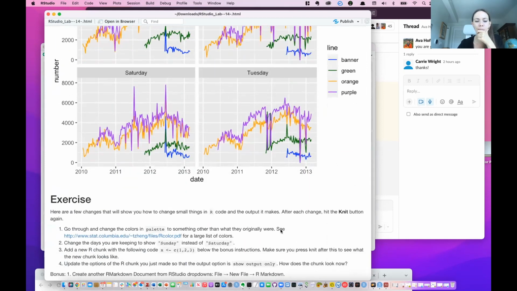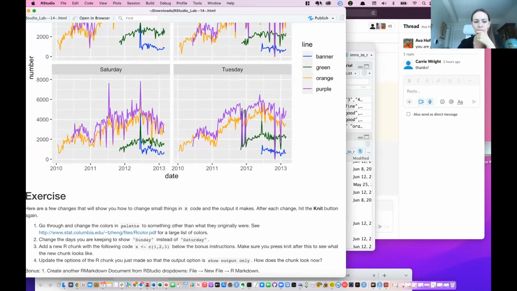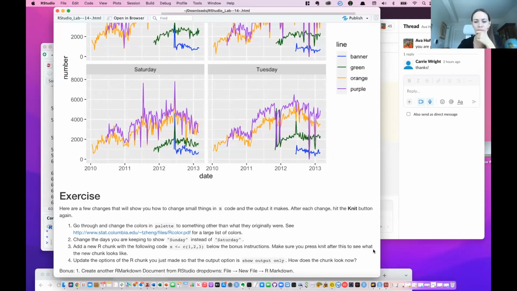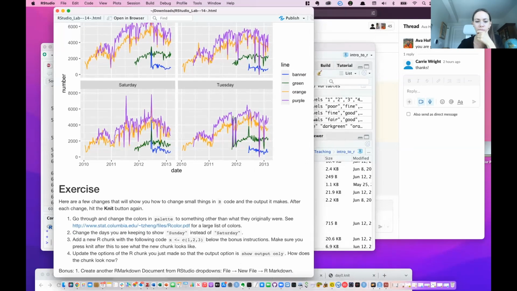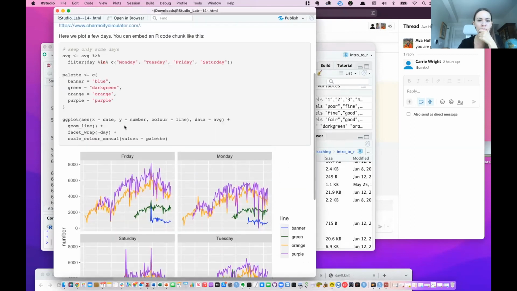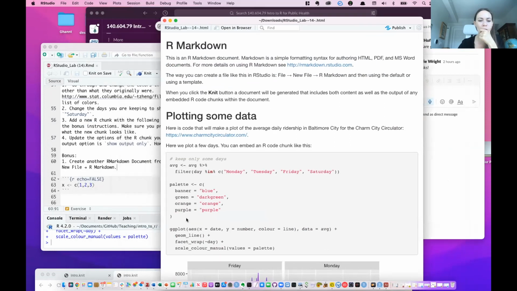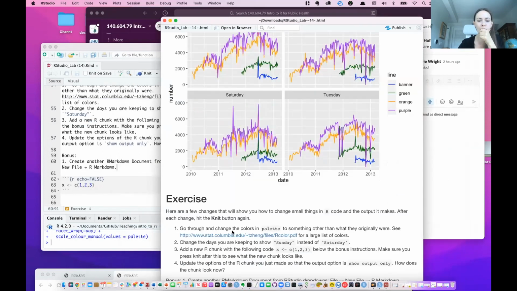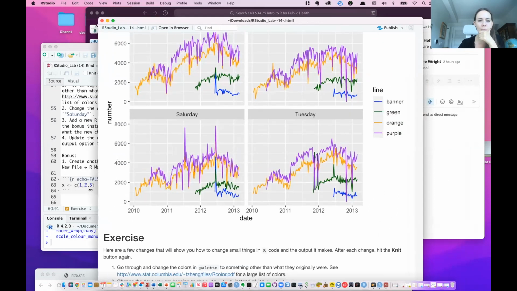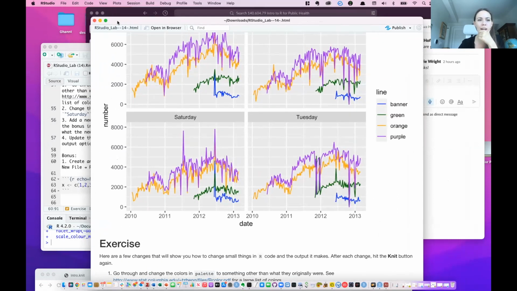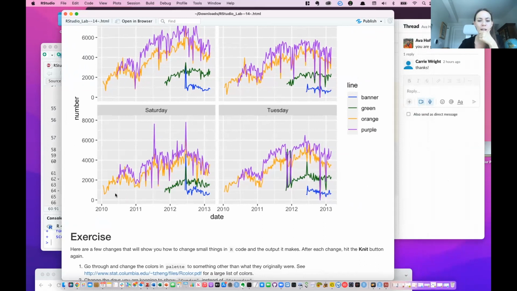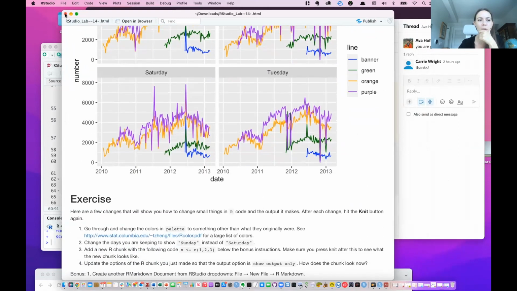And with other settings, with this last one, we did echo false, so we don't actually see the code. It doesn't show up. And so I can play around with that and try different settings and see what happens in terms of printing this other code chunk.